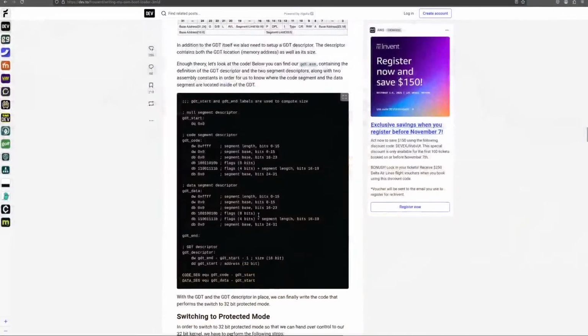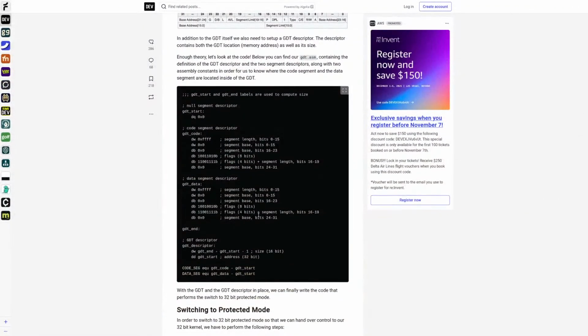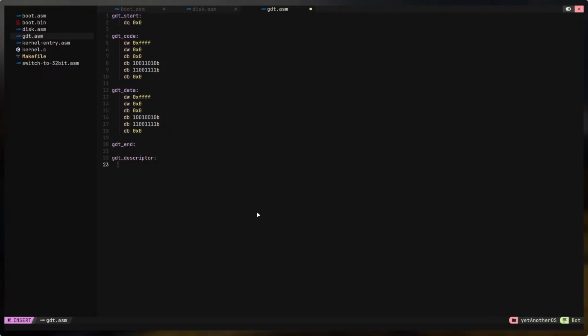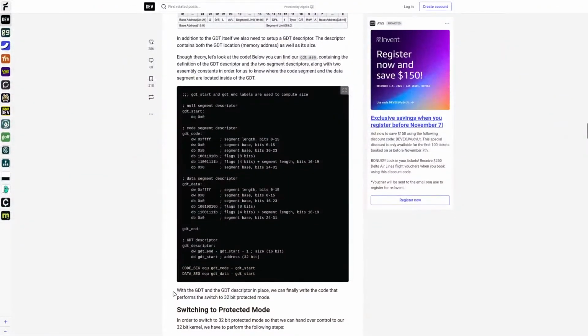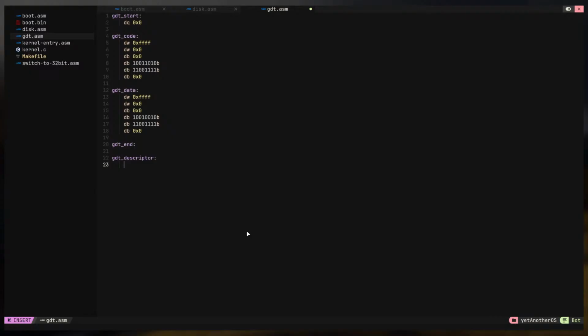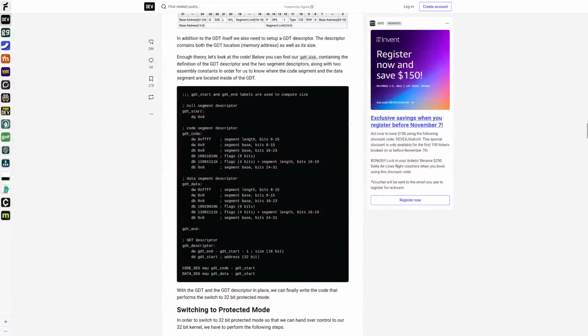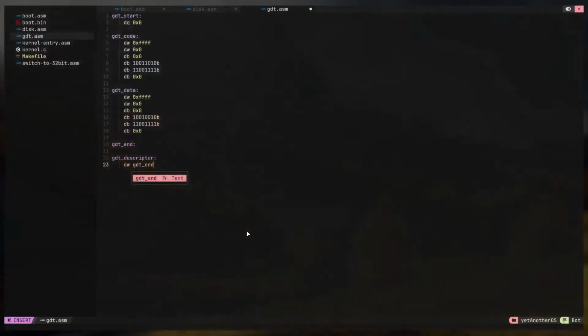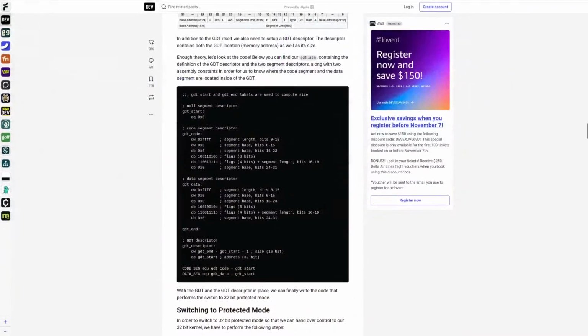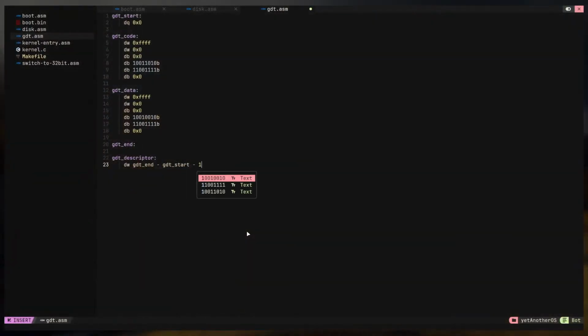My bad. GDT end. GDT end. Minus GDT start, and still minus 5.1.